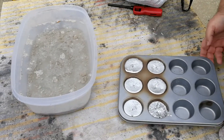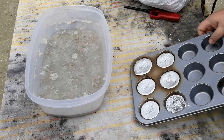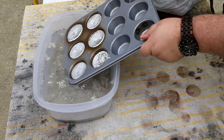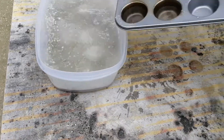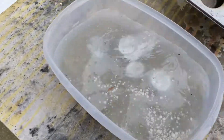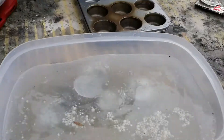Our zinc has been out here a while - we're ready to go ahead and dump it into the water. The pan is still a bit warm, I should be wearing leather gloves but those are inside. We put some sand in the bottom of the pan, so hopefully it won't melt through. If it does we'll have to get another one at the dollar store.